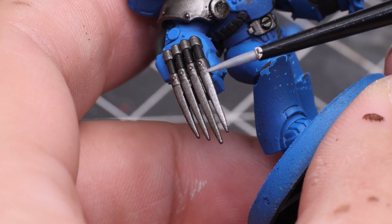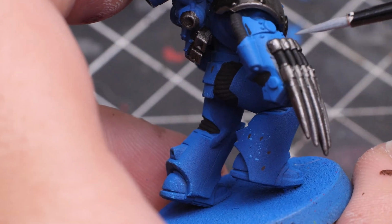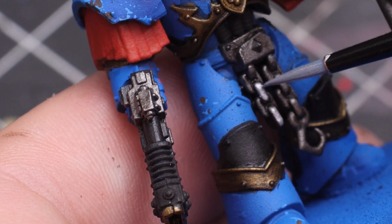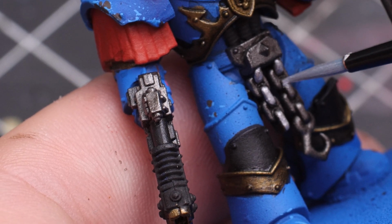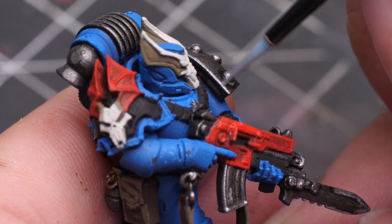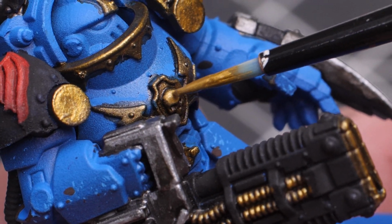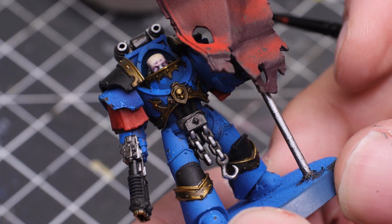By the time you are done with these highlights, the Rattling Grime should be dried and we can jump on our metallics again. To highlight the silver trim, use Vallejo aluminum. Dot your studs, line edges, and don't be afraid to create some scratches along the larger panels. Next, we do the same thing on all of the gold elements with old gold.